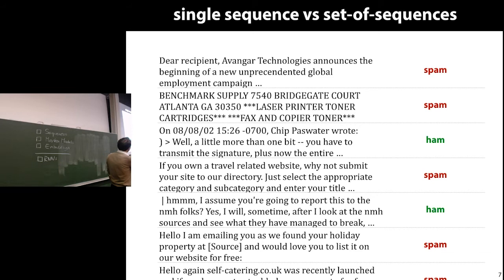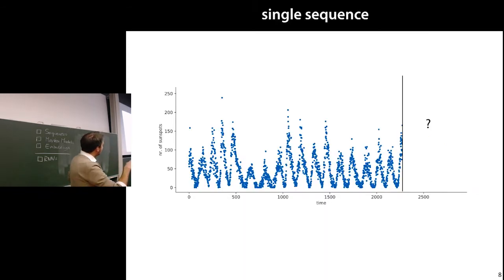So now we have a set of sequences. And each sequence in isolation we will try to predict, but there is not a really important time dimension between the sequences. I mean, emails are timestamped, but the timestamp doesn't really matter for this kind of stuff. So you can see this as an isolated example. It doesn't really matter that this came before this, but within each example that you have, the time dimension is very important. So that's as opposed to the case where you have just one time series, and what you're trying to do is to predict at some point what the next value in the time series is going to be.